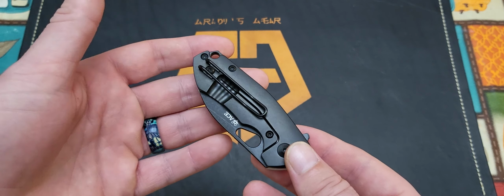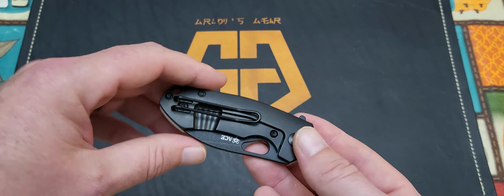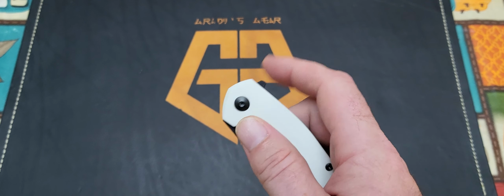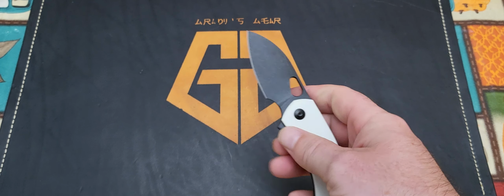I just wish it would go to the butt of the knife, especially on these smaller knives. So that is one negative. Second negative, this flipper tab, if you're not watching, because it is a small knife, I wind up putting my hand over here, and if I put any lock bar pressure, I have slipped off of this and had a hard time getting the knife open with the flipper tab.